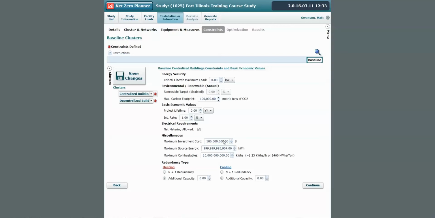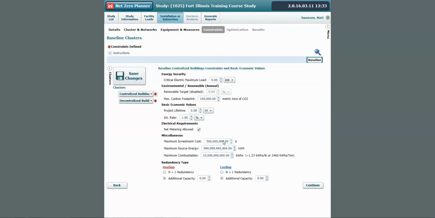There was a project we were working on not too long ago where a boiler went out for a central plant, and they wanted to know what they should replace it with. Should they just go ahead and replace it with another boiler, or should they look at cogeneration? Now, the only constraint was they had a limited budget. I think for this project it was somewhere in the order of $3.5 to $4 million. And there were only a few technologies that we could get in within that budget.